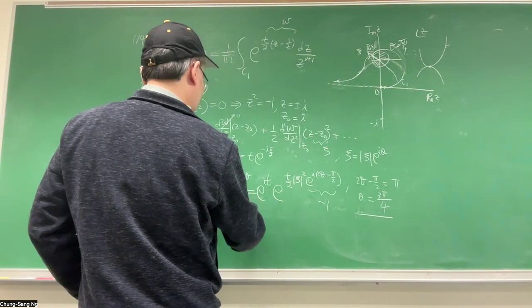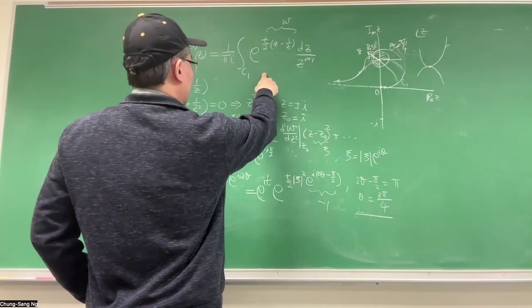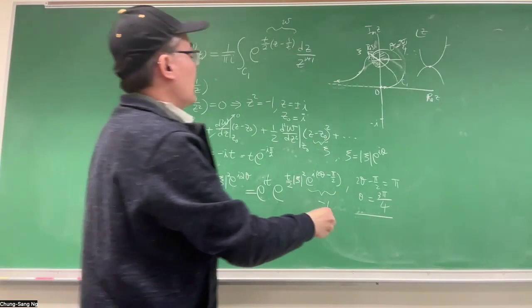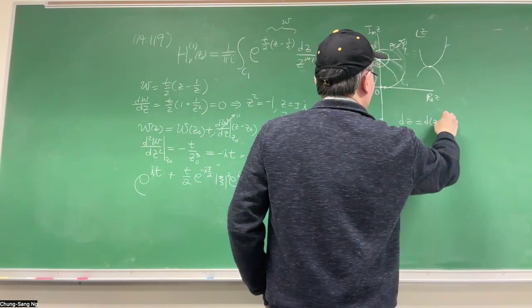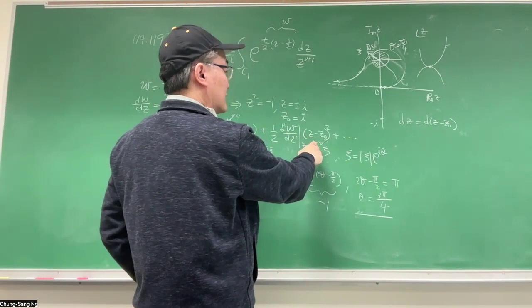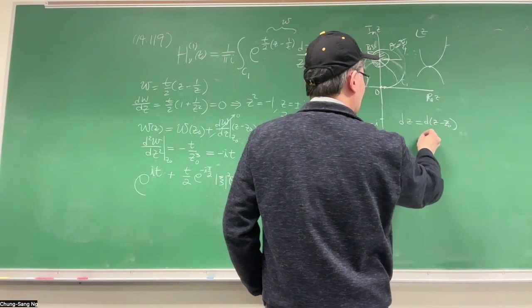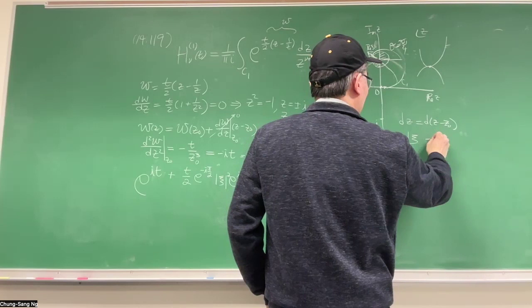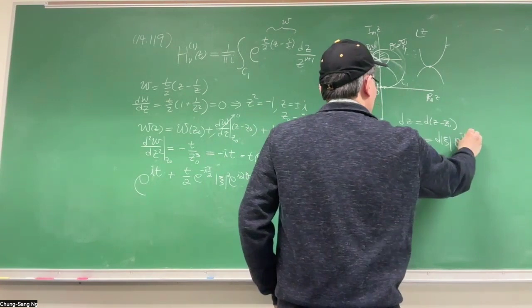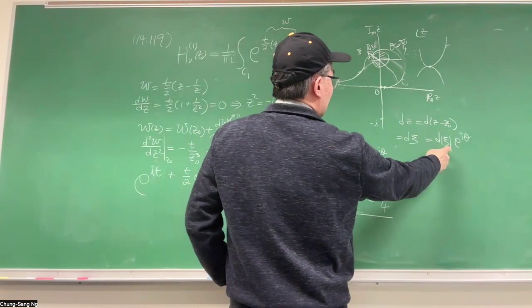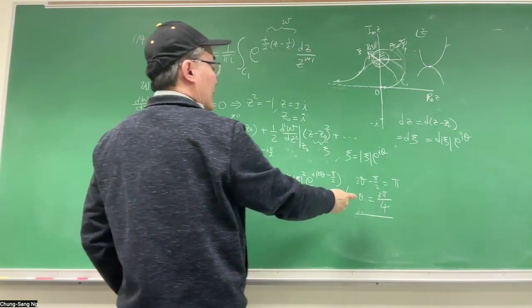Okay, and now that is an integral, and the phase will come from this DC. What we'll do is change to a DC integral. The DZ becomes DZ minus I, or Z0, which is I. This is your DC. But we want to integrate along this path where C is the real part, so this is C. Right, so you want to go through this one, and then put it in here. And this theta is 3 pi over 4.